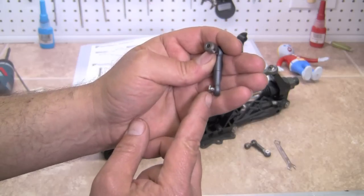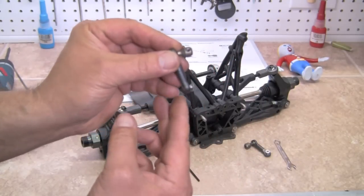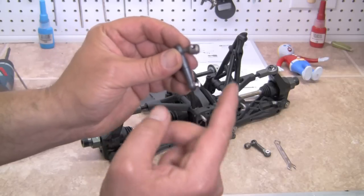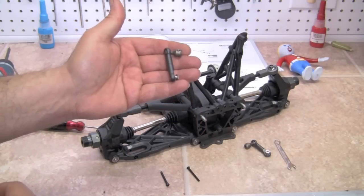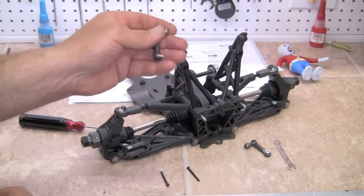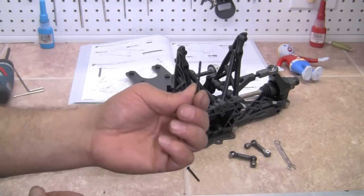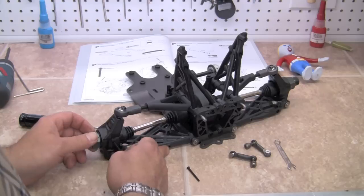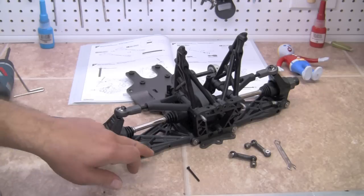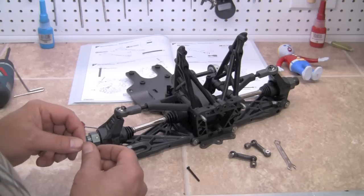So we installed the ball, and as you're looking at it, the back of the ball goes in the same direction as that little puppy does. So that's how it should look. We're going to take the long screws and we are going to install them into this hole that is in the back of the A-arm, about the center. We're going to install that in.